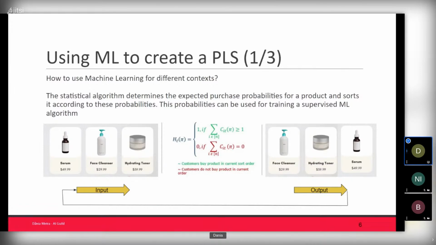And then again, you deploy this to your website in your e-commerce, and then you see if people are buying or not. And that way it becomes an iterative process that every time that you have a new sorting list, you can measure again how it is working and train a new model or update your model and have an updated list. Because for sure, there are new people browsing the platform every day, or there are new products every day. So this is a very, let's say, live process.